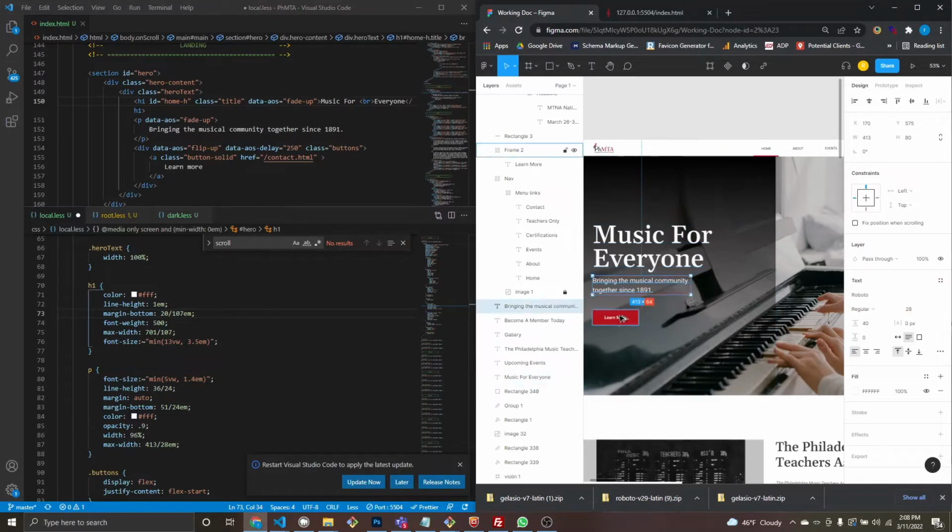And then this margin bottom is going to be 64. It's going to be 28 because that's the new font size. And line height is going to be 40 pixels.